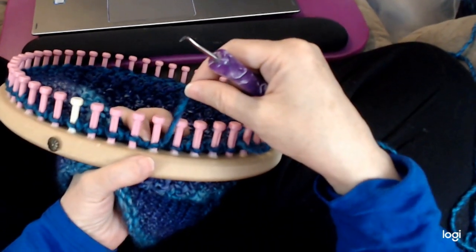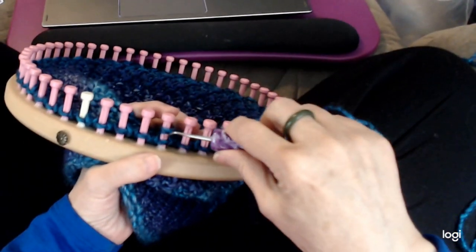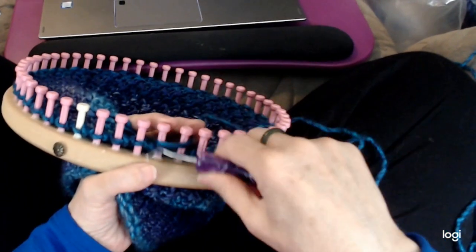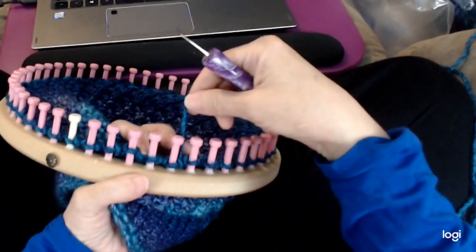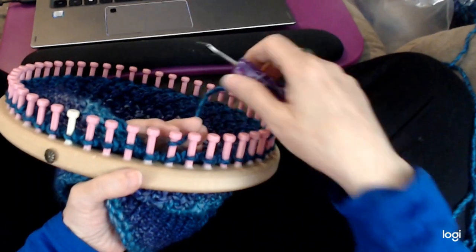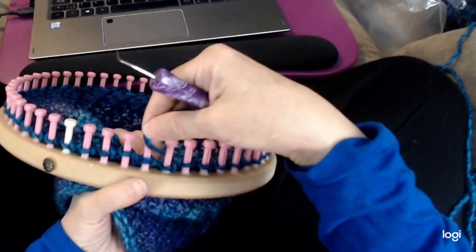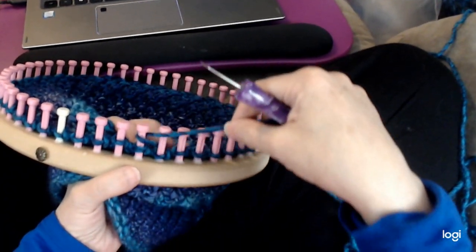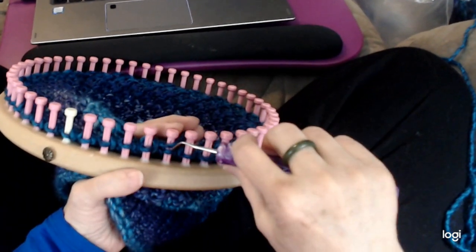But anyway, we did the U-wrap, and we're going to come around and go over the peg again, and we'll go over both of them there and knit it off, and then come around and go over the second peg and knit it off. And then we come in between them, in front of this peg, in between again, in front of the number 2 peg, and just knit them off.